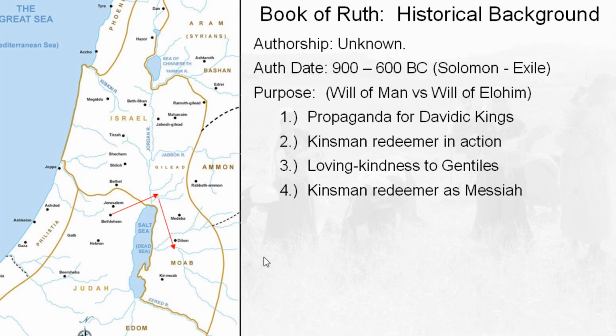So there's really two different aspects of the kinsman redeemer. We have the kinsman redeemer, just the overall picture of what that looks like, but it's also a foreshadowing of the Messiah Yeshua as the kinsman redeemer. And then also a faithful remnant illustration, because what is the characteristic phrase when you read the period of the Judges? What is repeated in almost every chapter of the book of Judges? There's one phrase that just keeps getting repeated over and over. What is it?